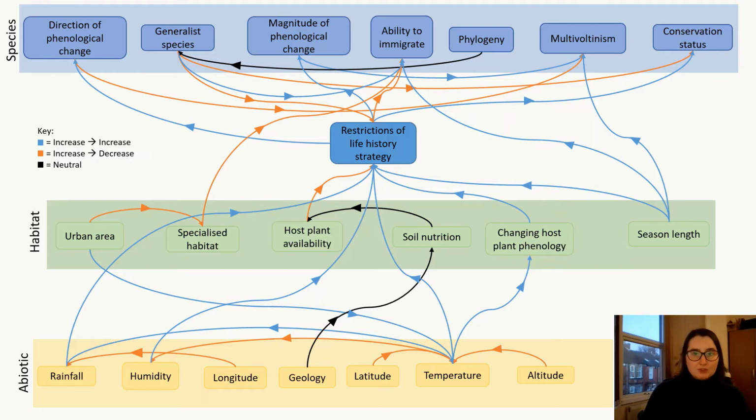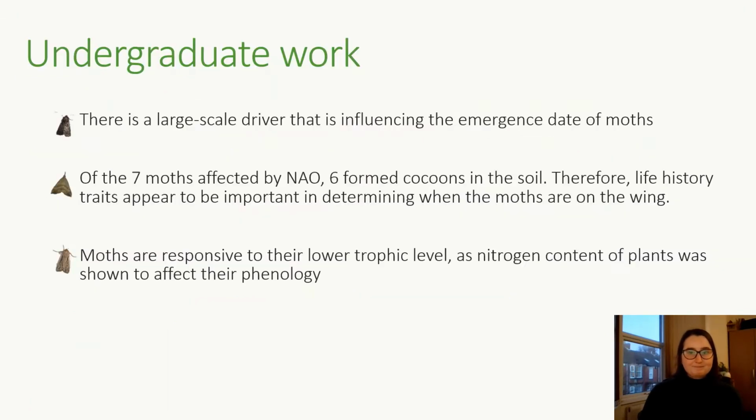So this is what I'm going to talk to you about today, and it seems quite overwhelming at the moment, but hopefully you will eventually understand what it means. So I've spent the last few years collecting data, developing the models and working on the theory I'll be using as the base of these models. And this mind map is a way I have represented some of the interactions I'll be using in the models. And I'll be going through what this all means later on, but first I want to quickly recap the results I got from my undergraduate work and how this leads to what I focused on for my PhD.